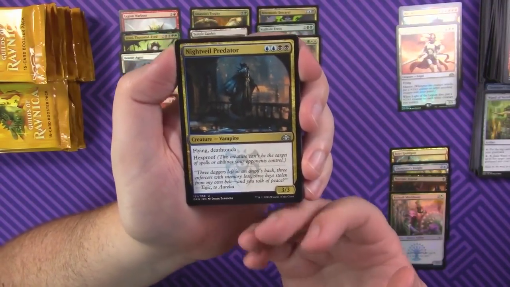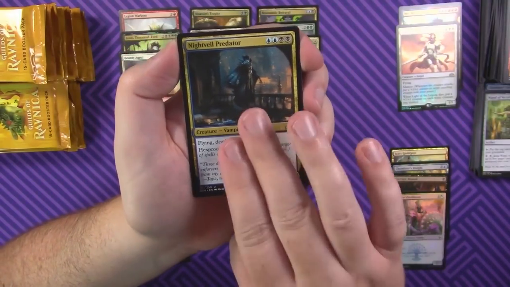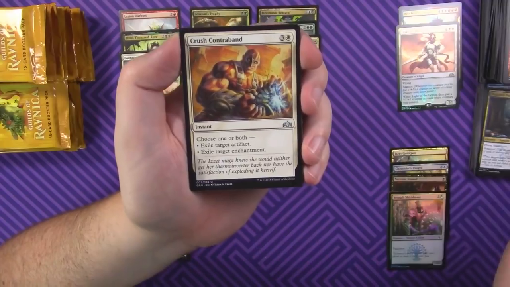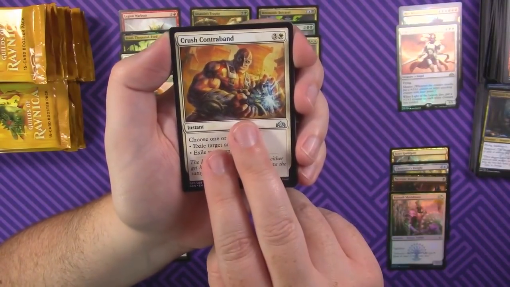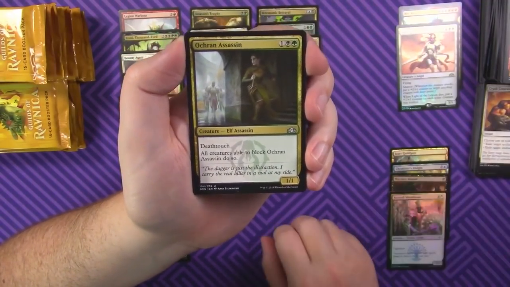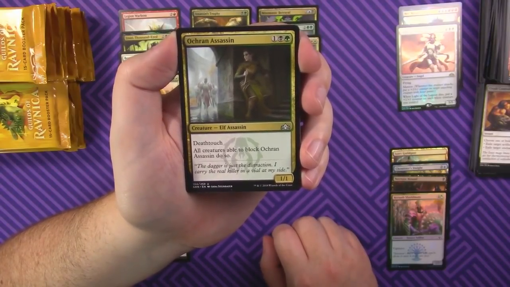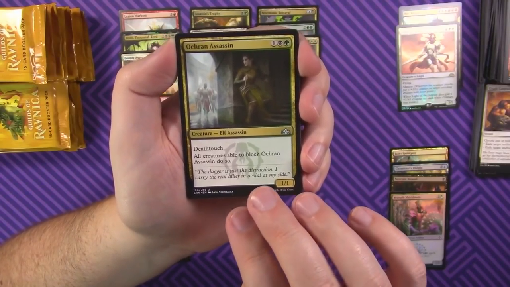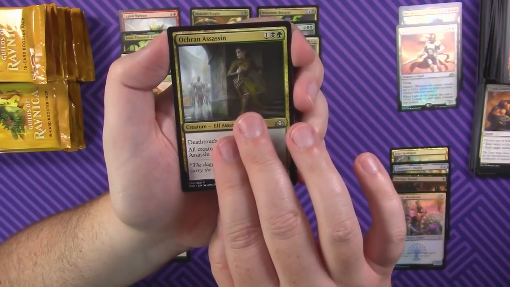So here's this 3/3 flying deathtouch hexproof guy I was talking about. Two blue and two black. 3/3 flying, deathtouch, hexproof. Who can complain about that kind of thing? Pretty good for four mana. Crush Contraband. Okran Assassin, or Orchran Assassin. I don't know how you pronounce this one, but anyway, Okran Assassin. I think that's probably what we're gonna say.